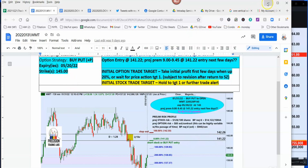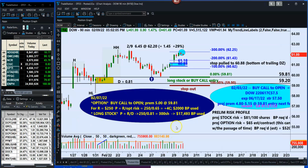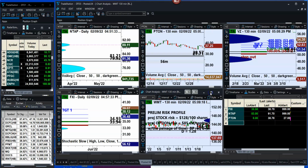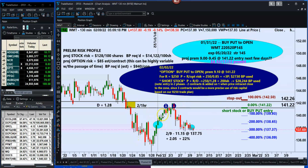And if we go to the chart here, let's see, where are we? Here's Walmart. So when price came down, this line here is the 31st of January. This is when I was looking at it, and this is when it got posted. So you can see price came up here, kind of hugged the bottom of the supply zone, and in fact, I actually got in first with 2 contracts, and then I added on a third because I realized I had made a mistake in the calculation. The trade risk really called for buying 3 contracts, and I misread my horrible handwriting, and I only bought 2.